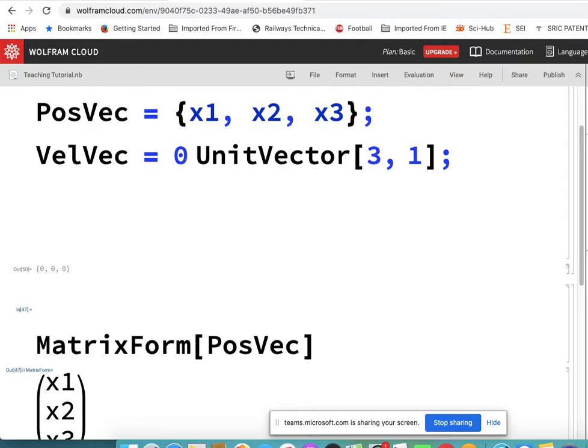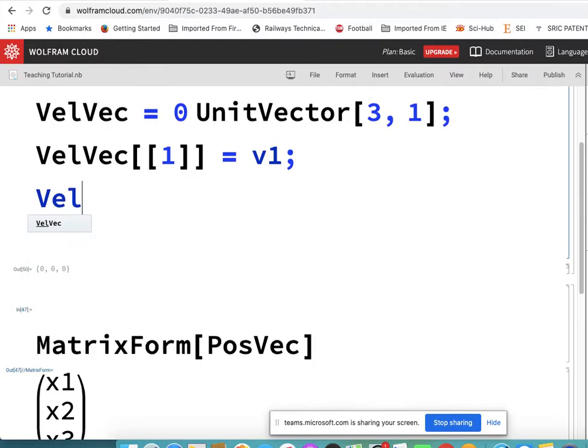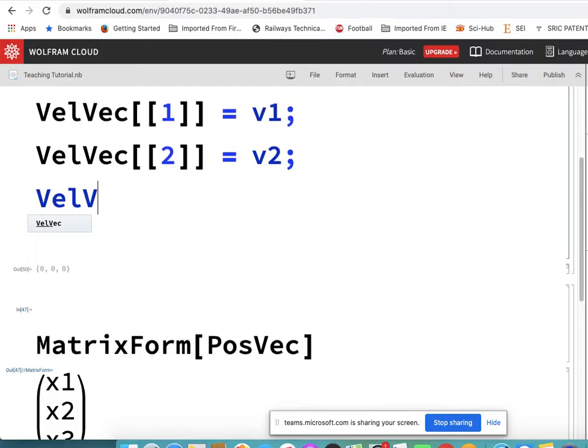Now once I have initialized, I can assign any value to any entry. So for example, if I want to define the velocity vector as v1, v2, v3, I can say velocity vector of the first row would be v1, velocity vector of the second row would be v2, velocity vector of the third row would be v3.